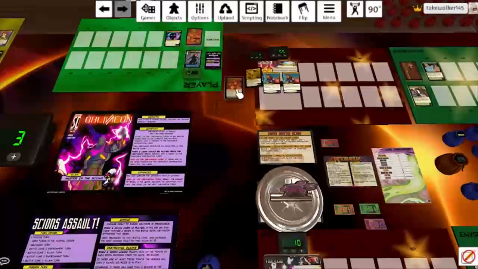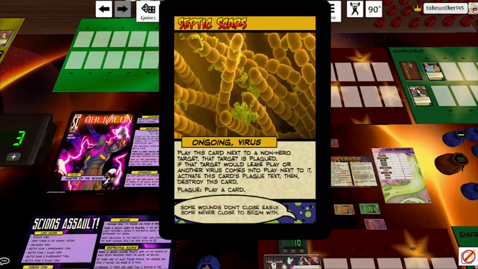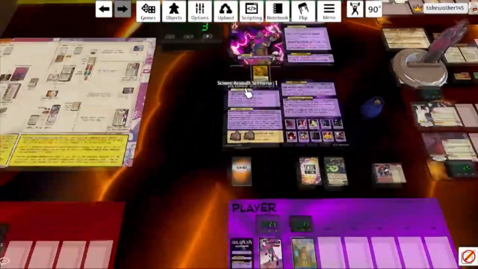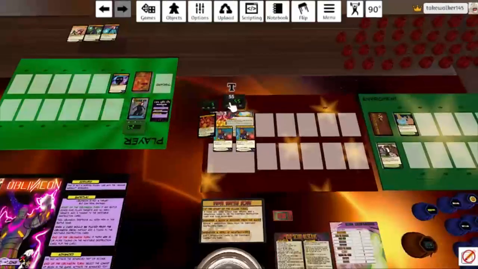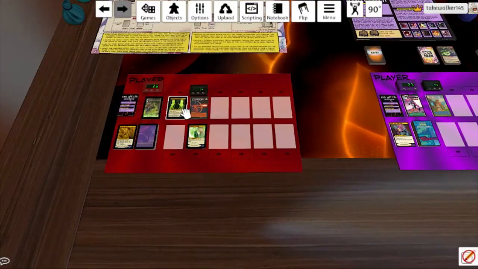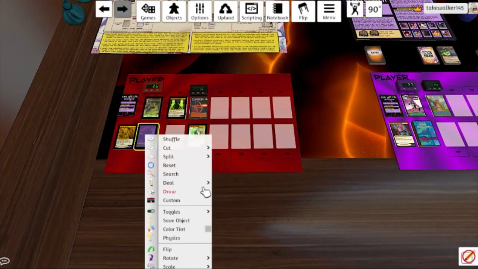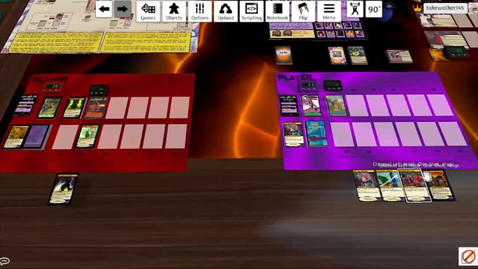Creeping Infestation. We're going to play that on Progeny, which destroys plague on him. I get to activate its Plague Text and play a card. Vermin deals each non-hero target 1 melee damage, and then deals each plague target 1 toxic damage. So he'll hit him twice. That's a token, unfortunately. And because I activated the text, I can activate another one, and the one on that one is draw a card. And I get to draw a card because I played that card.